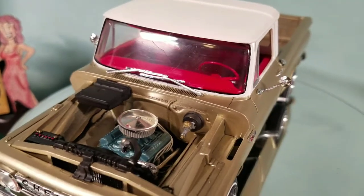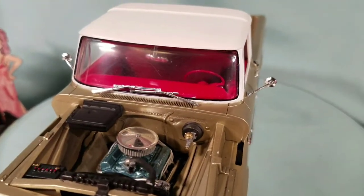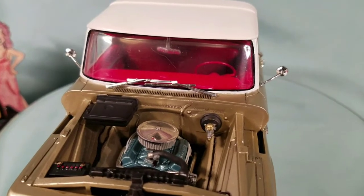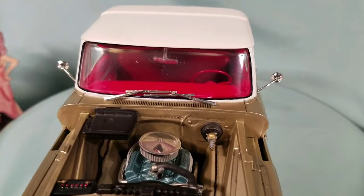I've had this on several other models and I decided to use it on this one. It's always got me good luck. Except for the other models because they were destroyed in moving or something like that.